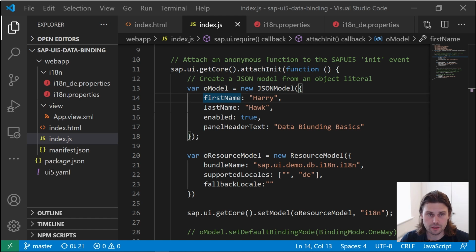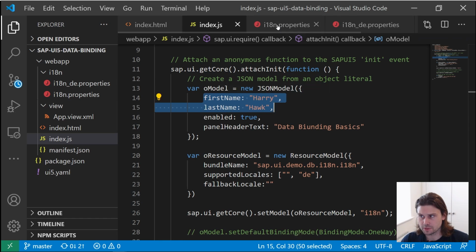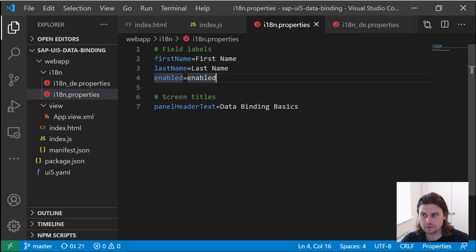Now in step 8, we are going to look at our binding paths, and specifically we're going to look at accessing properties in a hierarchically structured model. And all that means is when we access this model here, which is true for our i18n properties, it's flat. So it's basically one level and you just access each attribute as you go along.